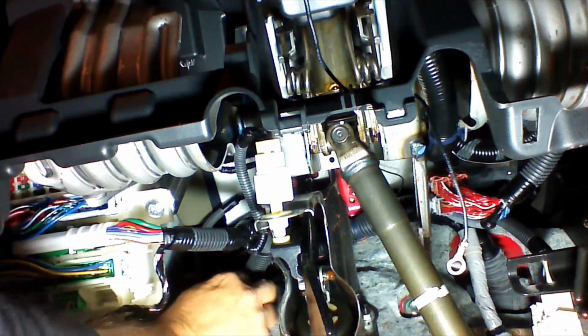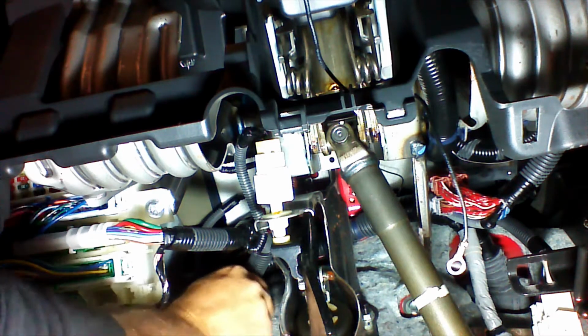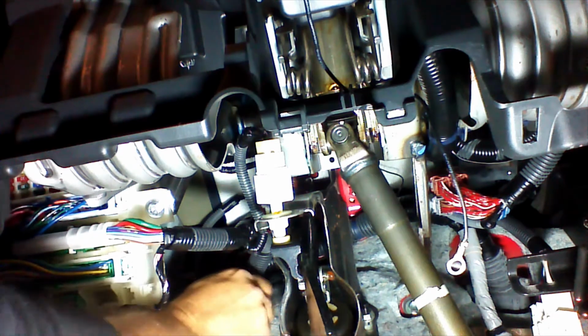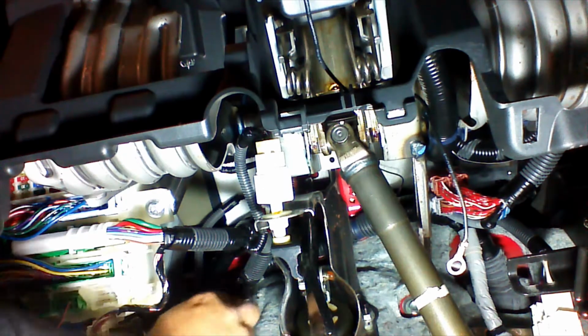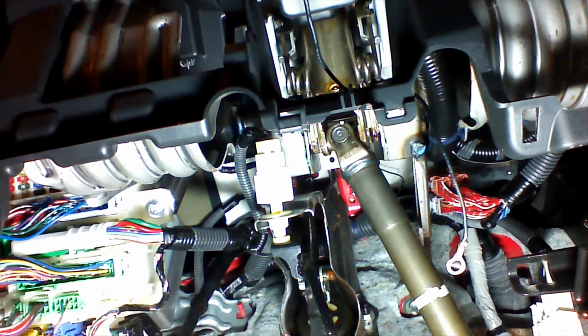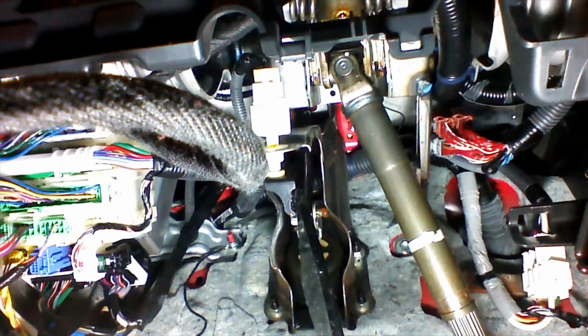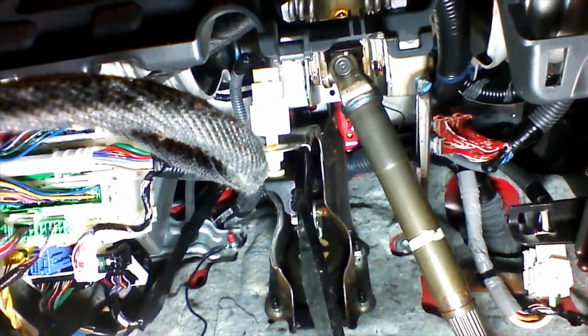It's the structure of the vehicle. I don't really like that the stud is painted, but it is bottoming out on that bare metal bracket, which is bolted on another point as well. So we're going to go ahead and put our ground right here. We have our ground wire installed. We're going to continue on.